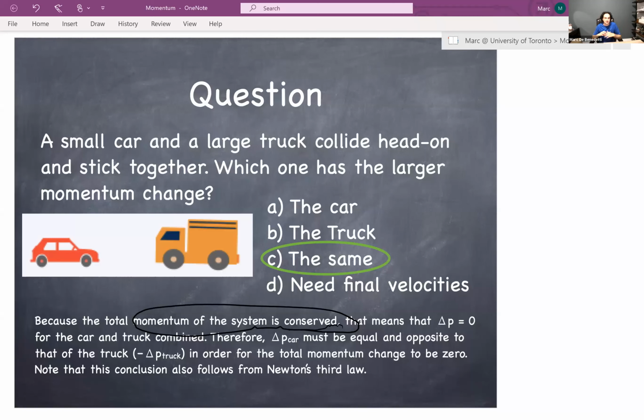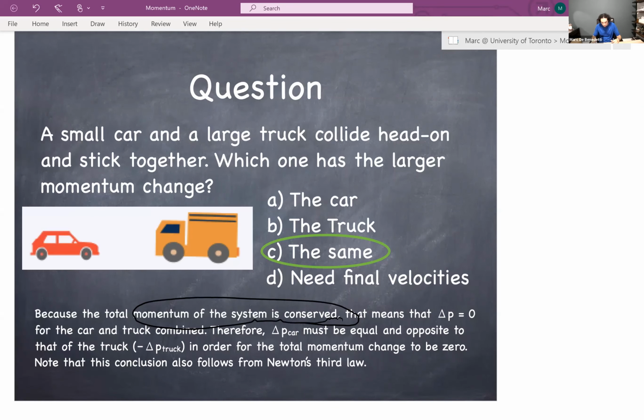Really what they're saying intuitively is that because the car has a lower mass, the acceleration it feels during the collision will be different. That's true. But Newton's third law says every force has an equal and opposite reaction force. So whatever force the heavy truck pushes on the light car, the car pushes back with the same amount of force. But their accelerations will be different. And now you can actually think of this exact idea in terms of momentum as well.